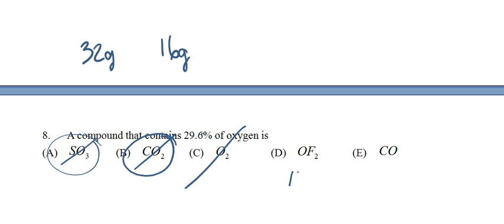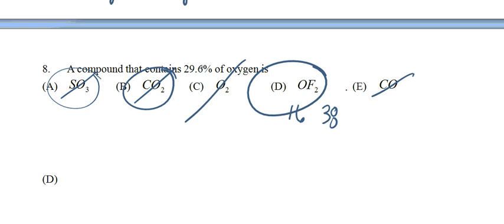That one's looking pretty good. We have 16 and 38. That one I'm kind of liking. That one's out. Yep. D. Okay. I'm not going to do an actual calculation to see if it's 29.6. This is a sprint, guys. Do not work these problems out to get exact percents. You would be wasting your time.